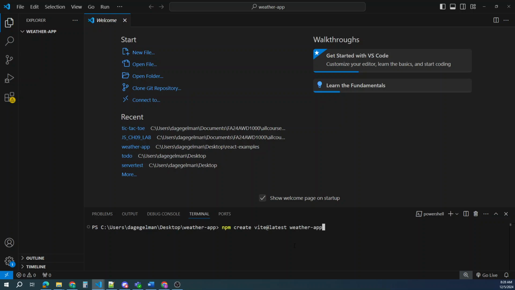I've noticed in the past, when we get into the final, we're going to have to load these into github.io. And if you name your main folder one thing and your application something else, sometimes it's a pain to try and get it to properly load, because we got to go in and set some JSON settings for it. So if you name your main folder and your app the same thing, it's going to make it a little bit easier on the final trying to get that loaded out on GitHub.io. So I've been doing that a little bit more lately as I've been creating some of these apps. So we'll hit enter.